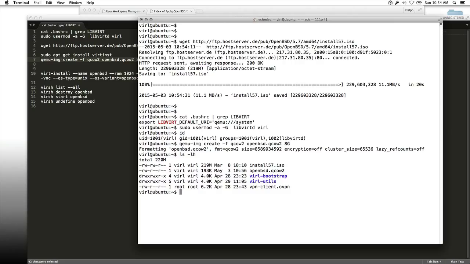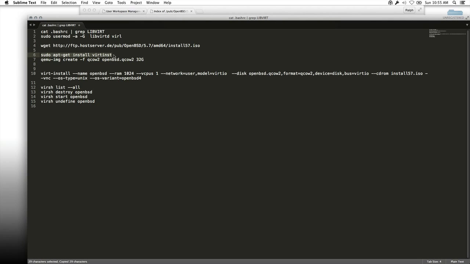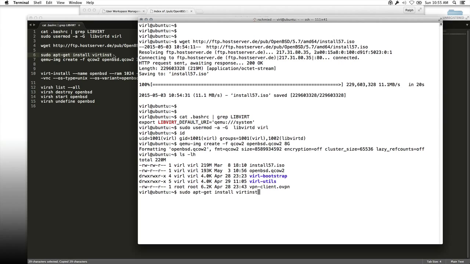Okay, now the next thing is we need to create a virtual machine within libvirt, right? And that is using a command that is called virt-install. That is not installed by default on the VIRL server, so you have to install that as an additional package, and that is using this command here. So the package is named virtinst, and you just use this command and install that package. And I have it already installed, and usually what you will see is if you haven't installed it before, then there are like 3 or 4 extra dependencies, but it really is a small package set, and it doesn't use a lot of space.